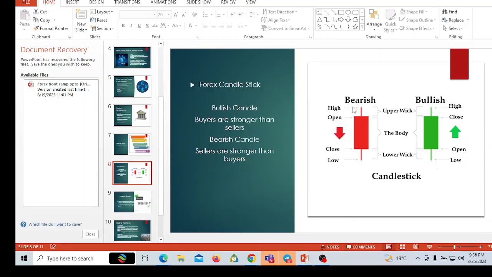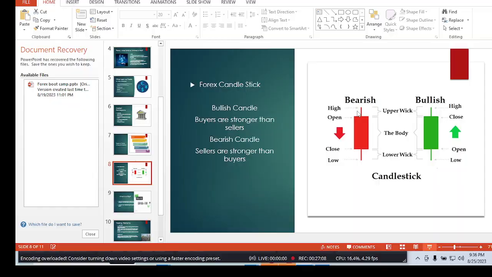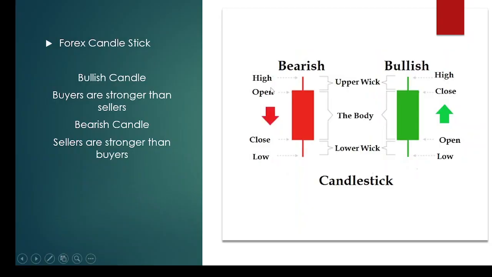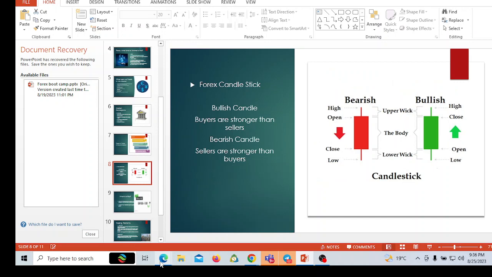We have this part, you see this stick, this one, it's called a wick. So we are looking for the candle body, where the candle body opened or closed. So when we are looking at structure, we do not look at the wick. We do not look at the wick, we look at the structure.